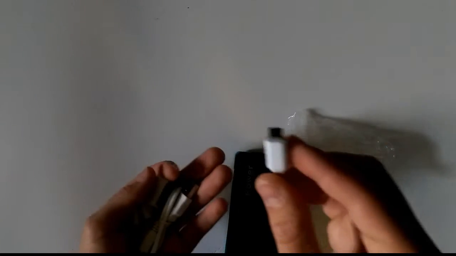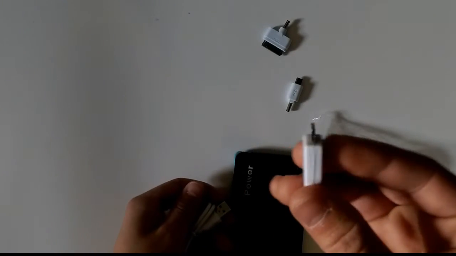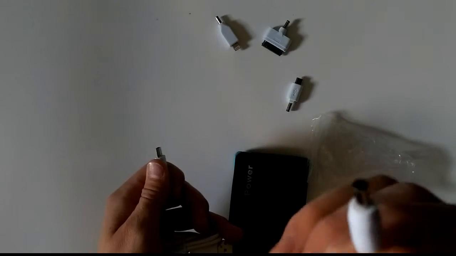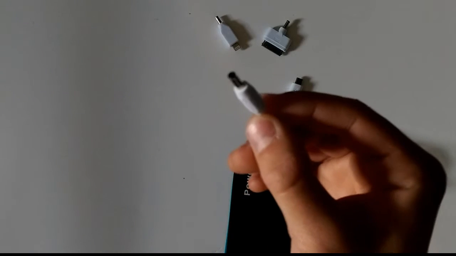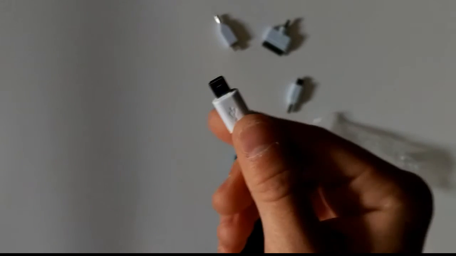Something else, another bonus that comes with it is this. It comes with extra cables. It comes with another micro USB cable, a 30-pin iPod cable, a lightning adapter, some other adapter. I don't know what you would even use this for. Looks like an old Nokia charger. And it comes with this mini USB as well. So any of those can just plug in right here, and you can just plug this into the portable charger.